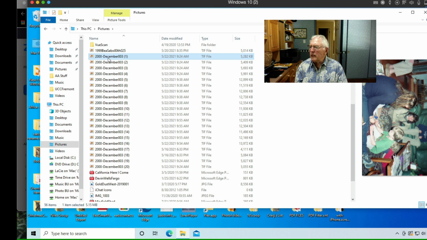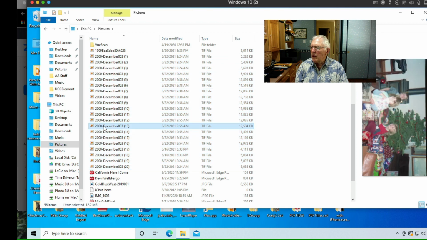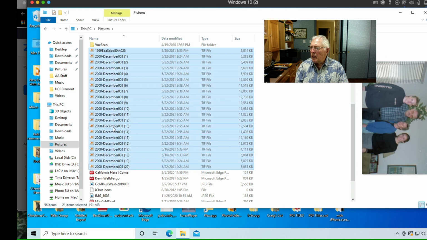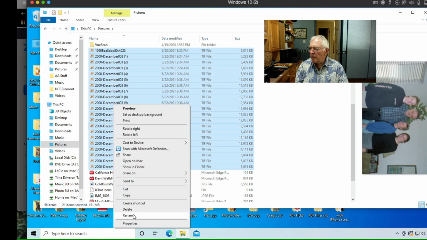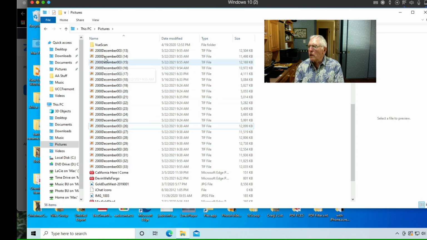Let me go back and take the dash out. So I'll highlight all of these, and I'll click on any one of them since they're all highlighted. Click on, they're not all highlighted now. Click on those, and I have to say rename. Then it picks one of them, and I'll delete the dash. So I'll backspace in here so the dash is gone. Then I'll enter off the keyboard, and notice the dashes are gone on all of them.